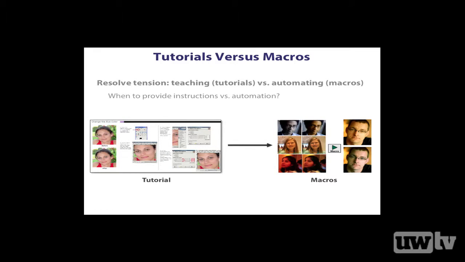Also, earlier we described a method to automatically generate tutorials from a demonstration. And so tutorials provide you with the sequence of steps, but a person still has to do everything themselves. And in contrast, a macro does everything for the user, but the user also doesn't learn anything. And both tutorials and macros are useful depending on the context and the goal that the person has in mind. But there's also a tension between teaching someone a new skill versus just doing it for them. And so one of the questions that remains is, are there places in between where we can automate some of the components, and would those be useful?